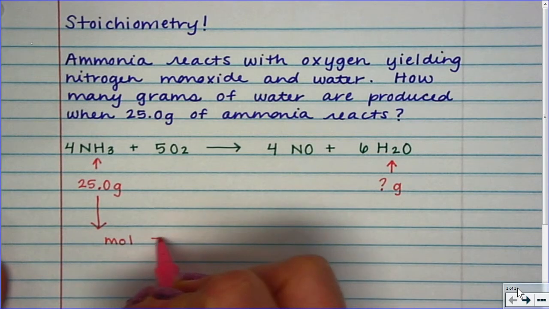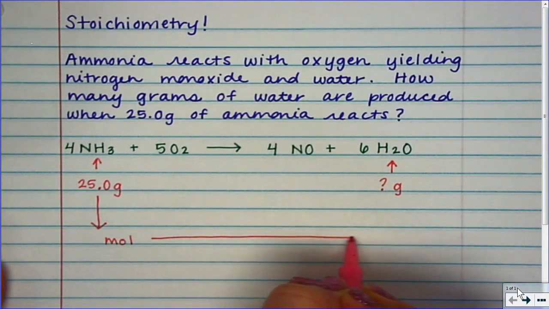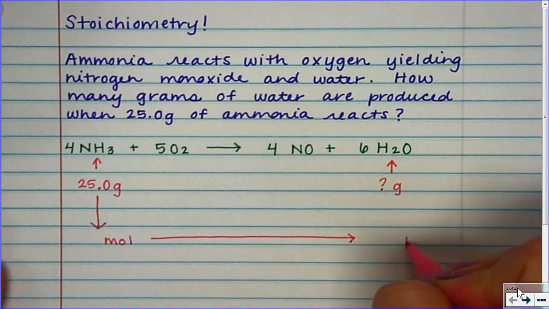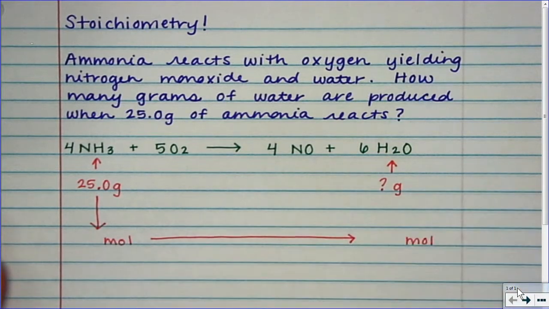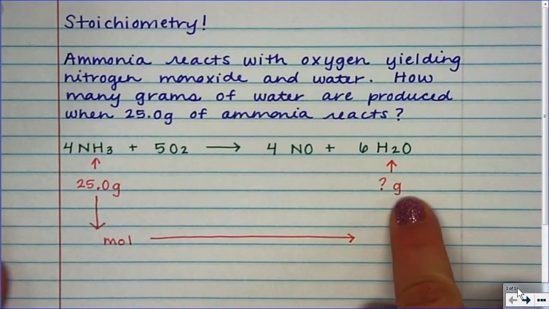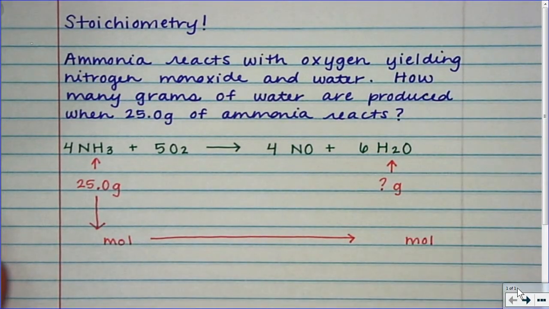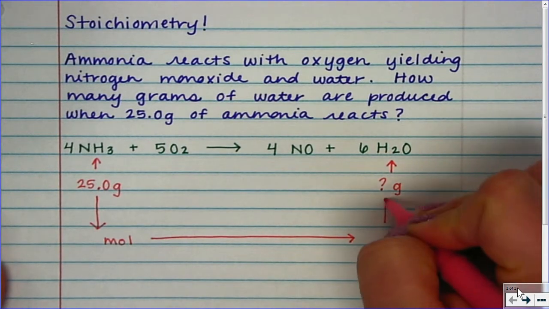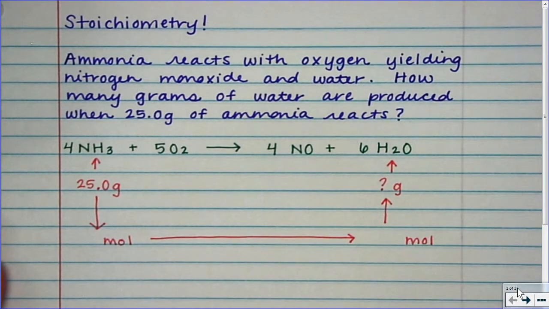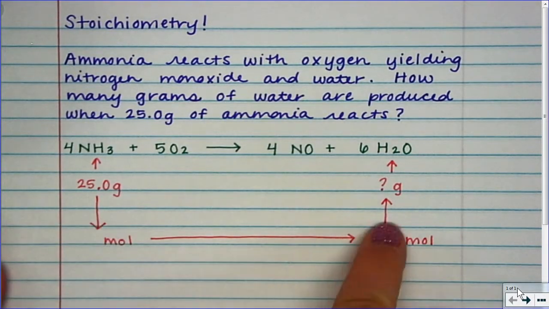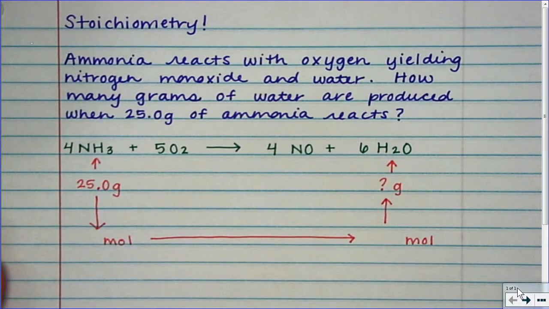So here, we're going to go all the way across here and figure out how many moles of water we have within one step. And then we can go back from moles back to grams from the stoichiometry we've been learning. So we have an arrow that goes back up. And so this is going to be a 3-step problem because you have 1, 2, 3 arrows or 3 steps. Let's go ahead and go through each step.